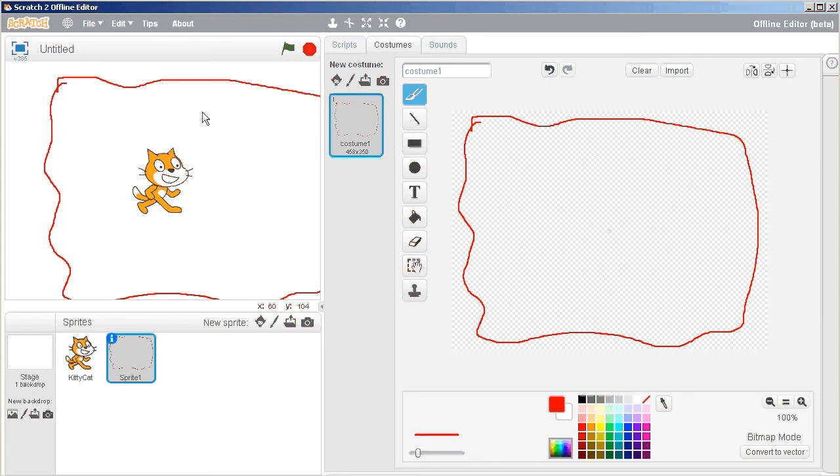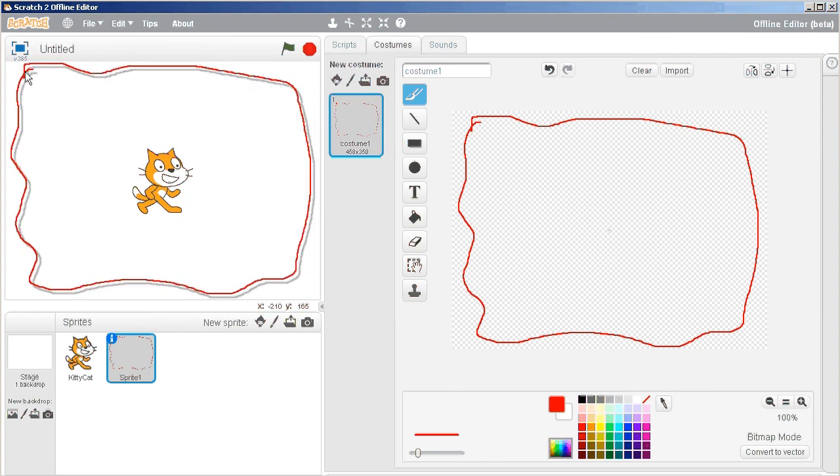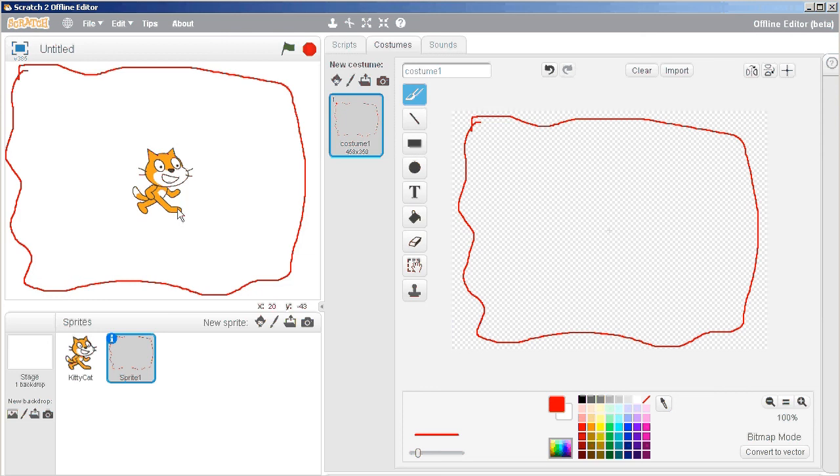And make sure that your fence crosses over again. Okay. Now it's okay if your fence is not totally centered on the screen. What we'll do is we'll just click on it and drag it so that you can see all edges of the fence in your game window. And actually, I'm going to shrink the cat down just a little bit. So you'll notice there's some choices up here. I'm going to click on shrink and then click, click, click, click a whole bunch of times on the cat and then click one time somewhere else.